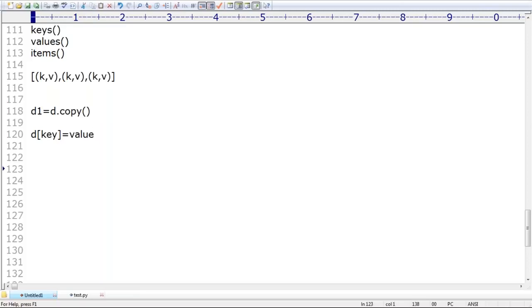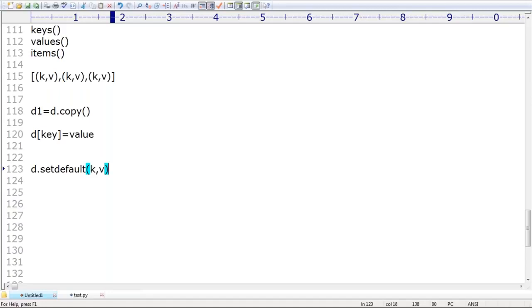But now my requirement is, if the key is already available, just return the corresponding value. Don't add any new key-value or perform any overriding. If the key is already available, please return the corresponding associated old value and ignore this new value. If the key is not already available, then only you can add. If you want this type of behavior, what do I have to do? setdefault is the method we require to use: setdefault(k, v).